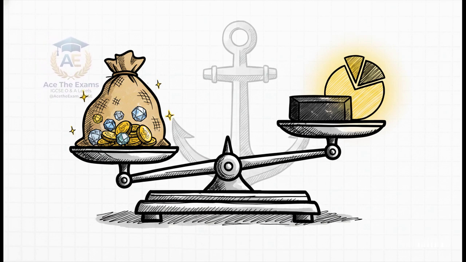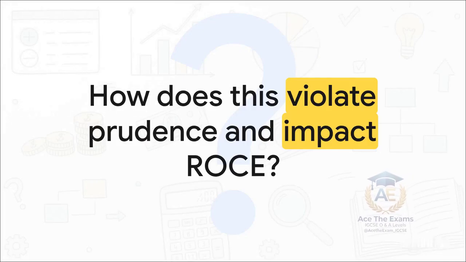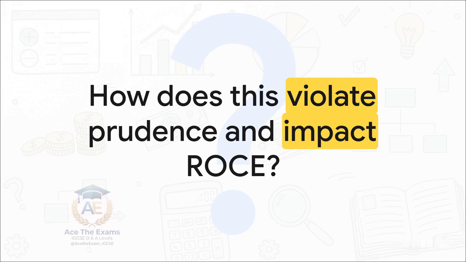All right, we've made it to the end, and here is your pause and think A-star challenge. Let's say a customer's check bounces, but you mistakenly post the dishonored check to the credit side of the control account instead of the debit side. How does this double error specifically impact your total trade receivables and your trial balance? I want you to pause this explainer right now, grab a pen, and trace that multi-step error. Thinking through this exact type of complex chain reaction is exactly what separates an A from an A-star.